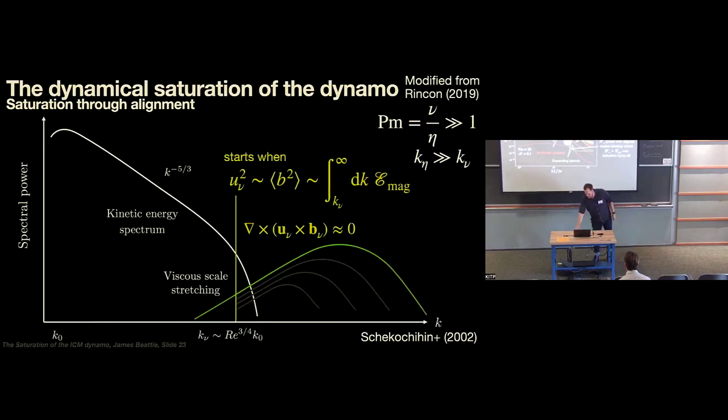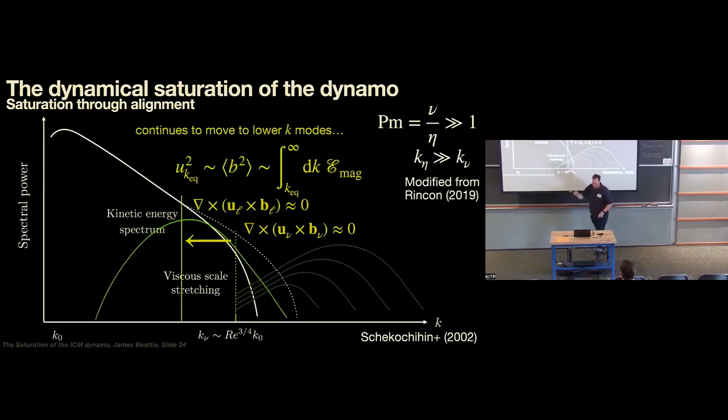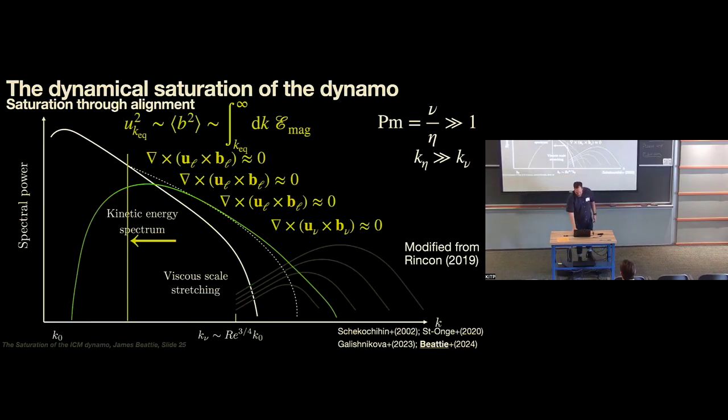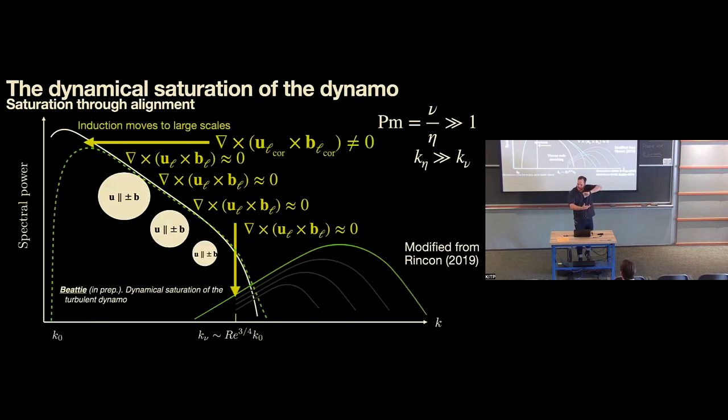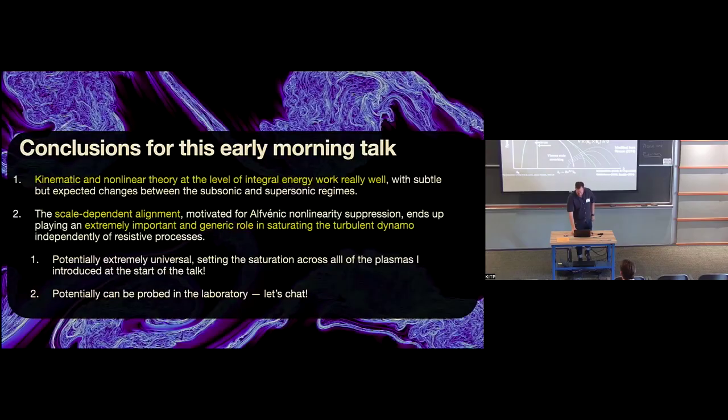So now in my mind, what you are seeing here in the nonlinear state is actually the patches growing to be larger and larger, and as the patches grow, the induction turns off on the scale, the patch scale. And as you go up and up the cascade, you're just turning off the induction on larger and larger scales until you reach the outer patch scale, and then that's where your induction is turned on again. So you drive the magnetic turbulence at the outer scale of the patch. And that's what I have here.